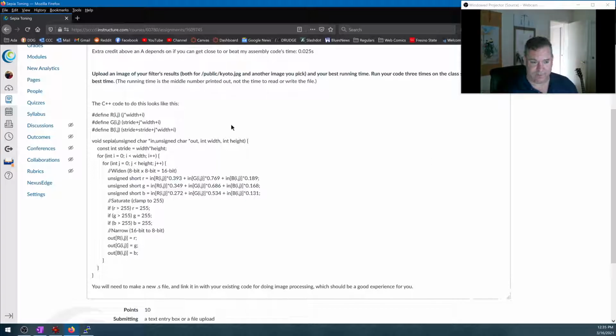So, any questions about Sepia Toning? You take the red value at the current pixel, multiply it by 0.393, add it to the green value times 0.769, add it to the blue value times 0.189. I'm saving the result here into a 16-bit number, because these numbers can actually overflow.